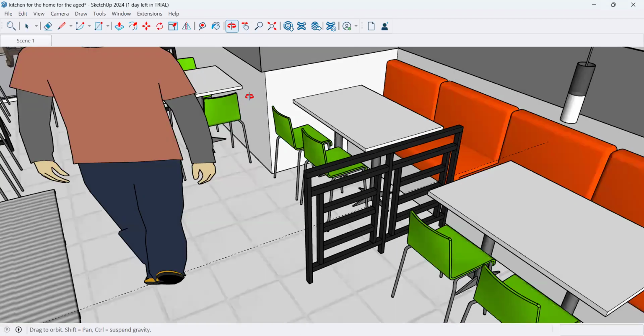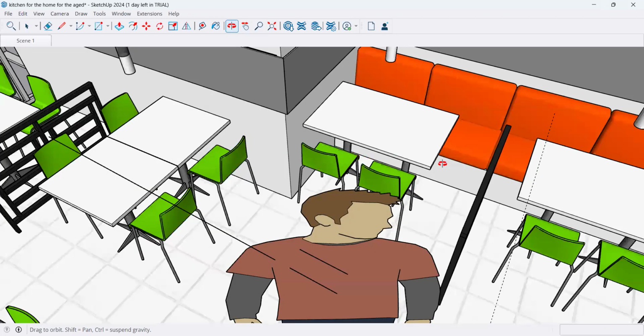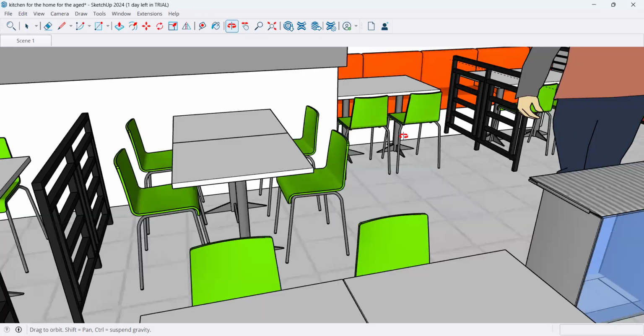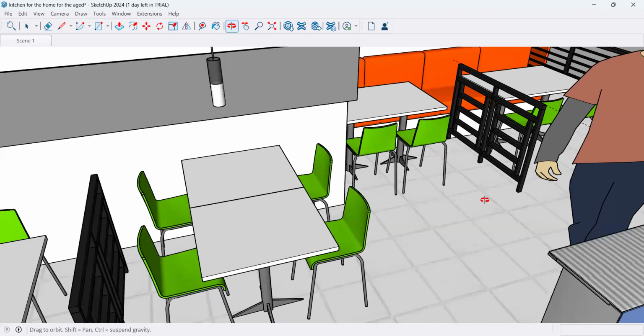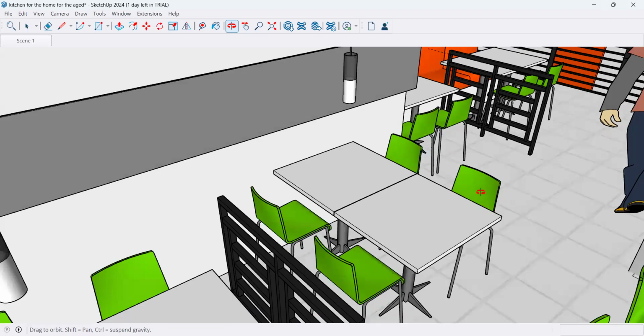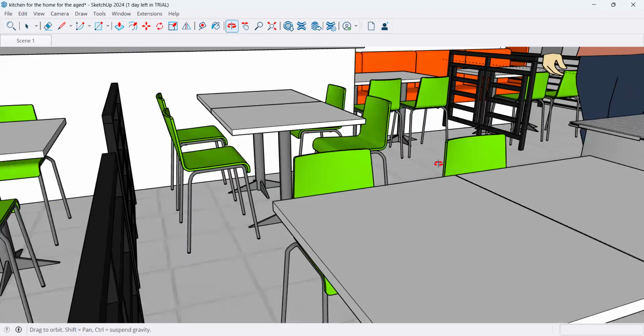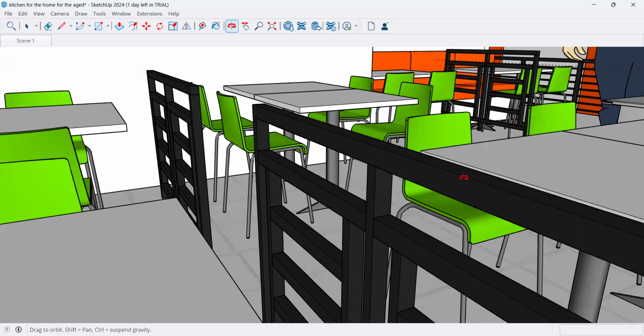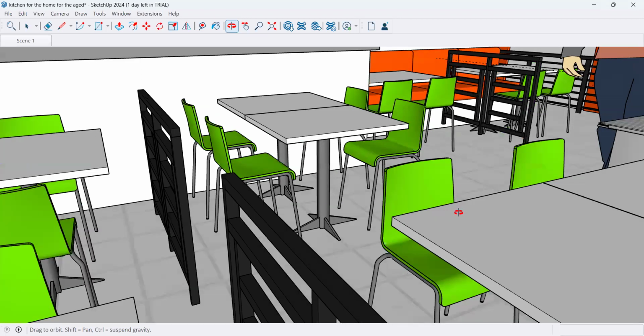So each and every air conditioning here has a counterpart exhaust fan. Here you can see the side rails so that the elderlies will not have a problem with holding the table. They just hold the rails here while they're walking their way.